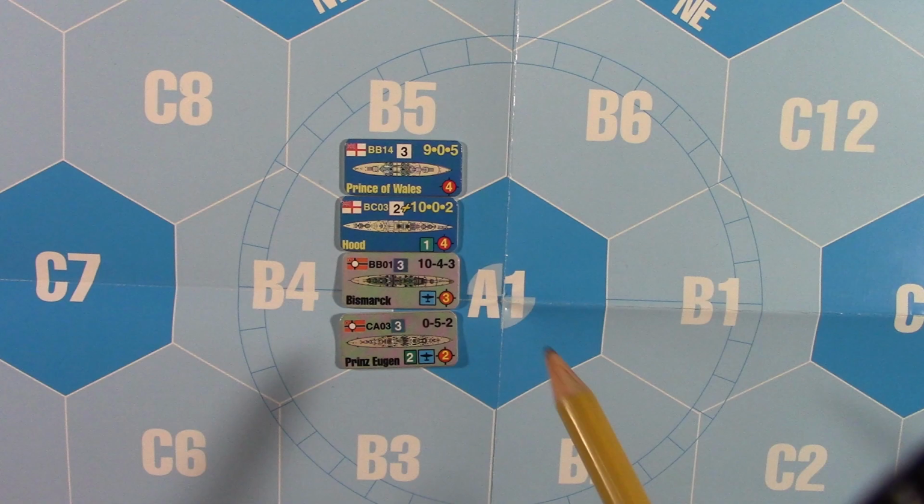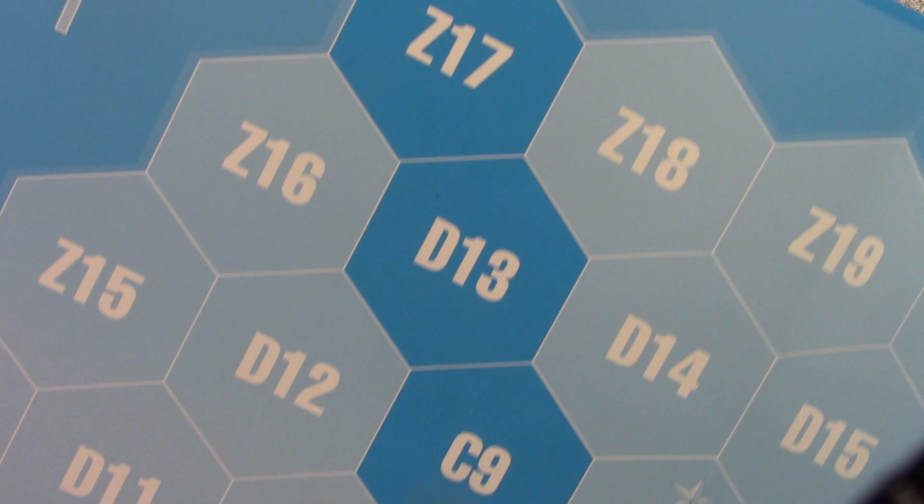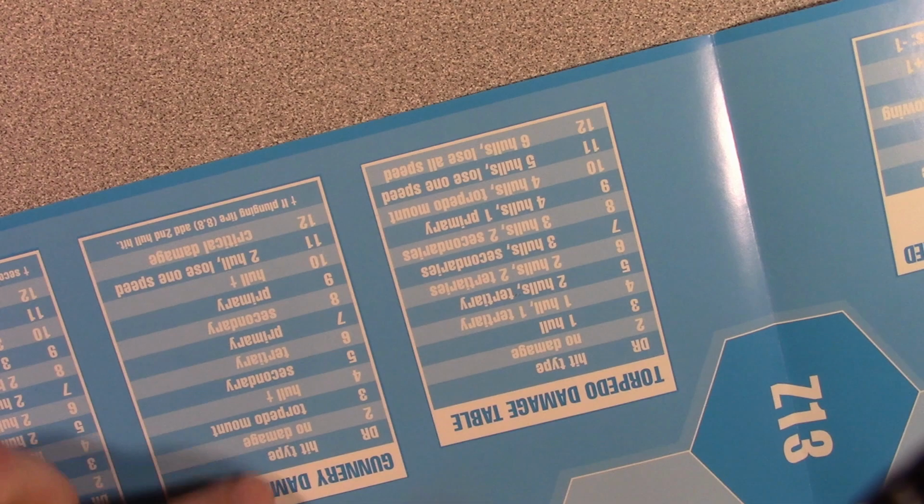But essentially, you roll that number of dice, and then there's just a handful of modifiers. I wonder if I can show that here real quick. There's just a few gunnery modifiers, and every dice roll of 6 or higher is a hit, and then you roll 2 dice, and it tells you the damage. So it's simple. So again, this is a tactical game.